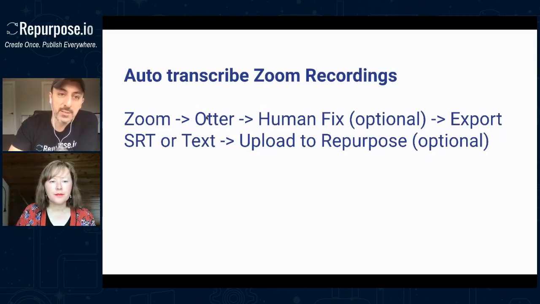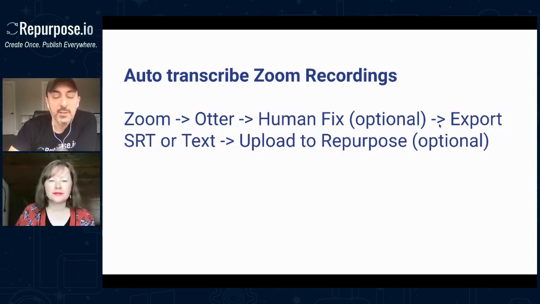You can have it automatically sent to Otter, or I guess Otter will automatically check your Zoom and automatically transcribe. Then you have the option inside Otter to fix it if you want to. Probably recommend it if you're going to put this on a website or a blog, etc. But you don't have to. It's pretty decent, so it's totally up to you.